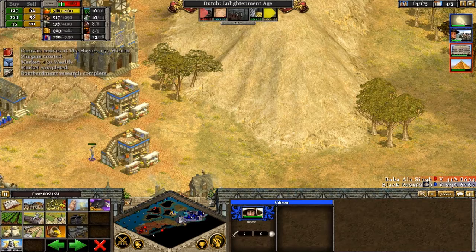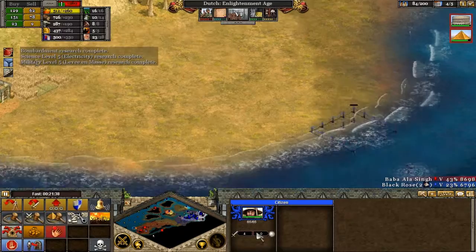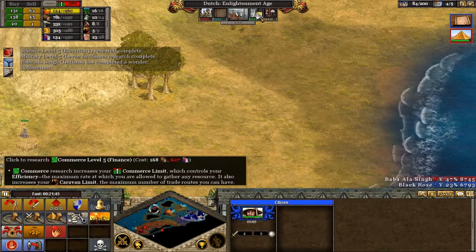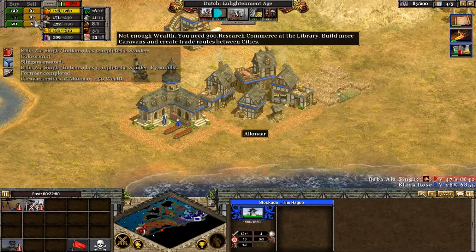That's also their territory. I mean, there's a large space here. There's a big chance that there will be an island there, off the coast. Get that upgrade. Why did I mock Baba Allah Singh? Why did I mock him? He's kicking my ass.